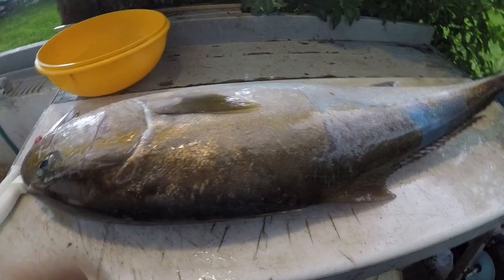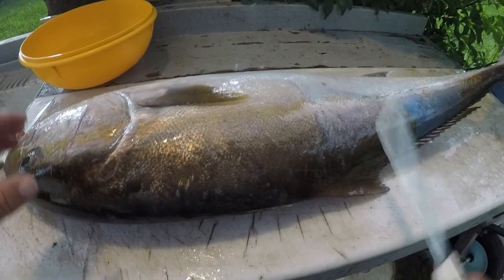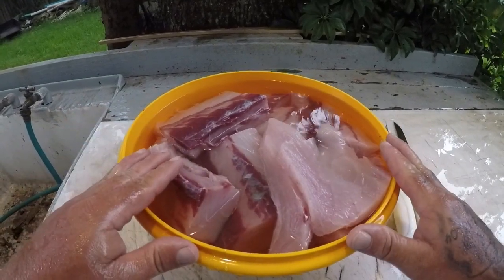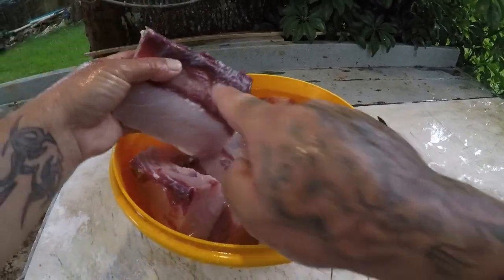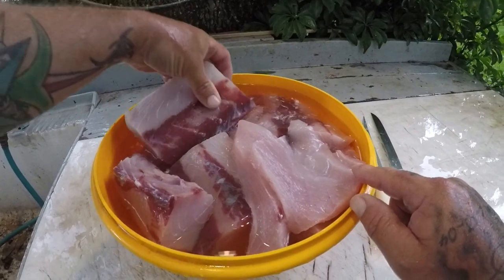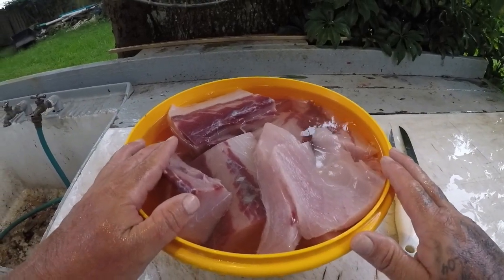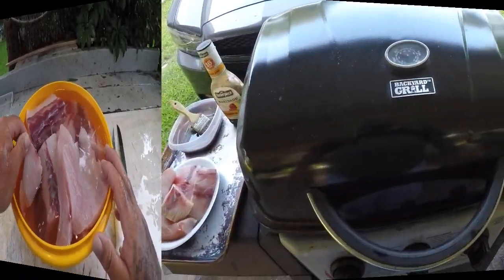I apologize — next door they're working their tails off over there making all kinds of noise. So we're going to clean this AJ real quick. I got my pile of aging meat here — it's getting real dark, getting ready to rain, so I got this done just in time. I'm going to take the rest inside and clean up the blood line and any bones I left in there. I'll put them in a quart-size Ziploc baggie with some water and freeze them.